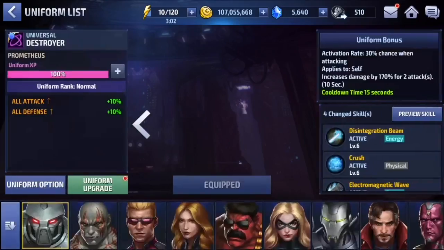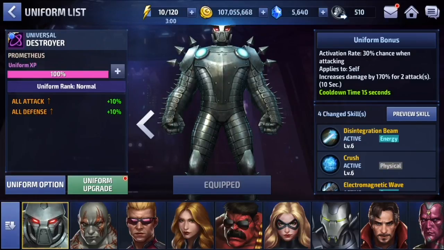Next one right here is going to be Destroyer. Destroyer I would definitely repurchase again if I didn't have it, just because it gives him the extra all defense. I don't necessarily care about the all attack, but it gives him the extra all defense because Destroyer is a mainly PvP character, so bumping up his survivability is going to be great because he's going to be that guy that takes out everyone's Doctor Stranges, the Dormammus, the Odins, the Jean Greys. He's going to be the guy to make them kill themselves because of his energy reflect passive, okay? Definitely a really good uniform.